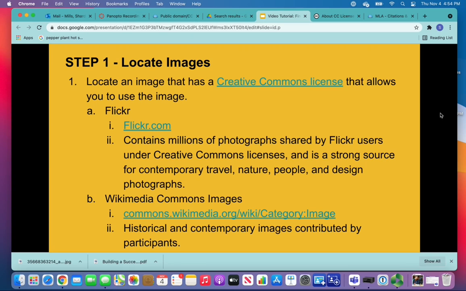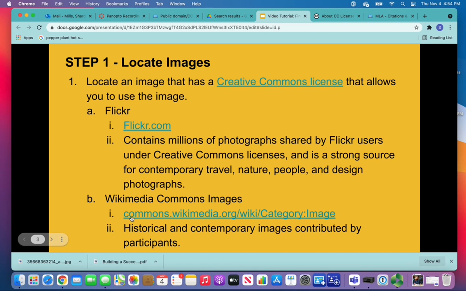Today I'm going to be showing you how to search in Flickr, and that's because this is a database of photos online that specifically give you the information about Creative Commons licenses associated with the image. If you're using something like Google Images, some of those photos might let you know what the license for that image is. Others won't. It's harder to search there and to know if you can legally use an image or not. So that's why it's easier to search directly in a database like Flickr.